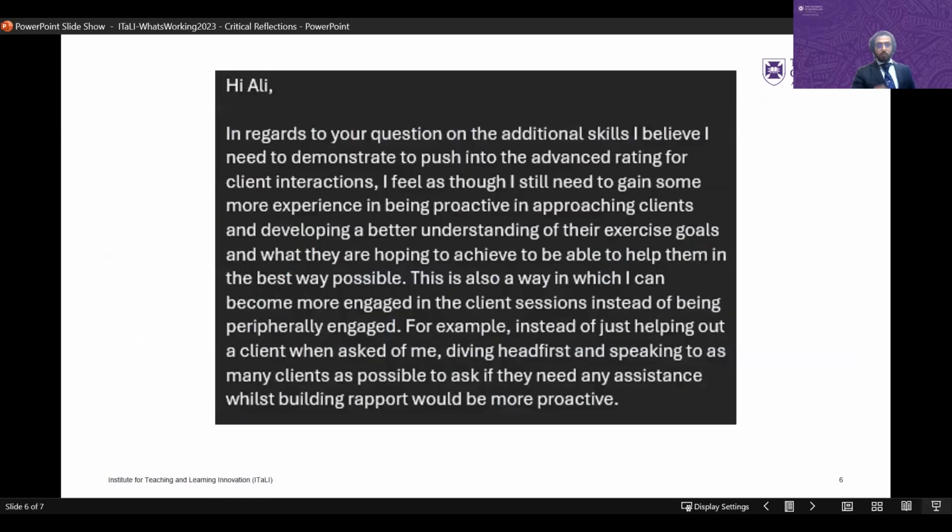And I think this is an example of what happens when you use AI to provide prompts and then ask students this series of questions. The main takeaway here is that students have the ability to critically analyze, provide critical reflections and respond to prompts, but it's that base level of understanding of the task and the depth. So this is a good example of how a student was able to take my prompts and then provide a response that is more on par with the response we received from the first student.